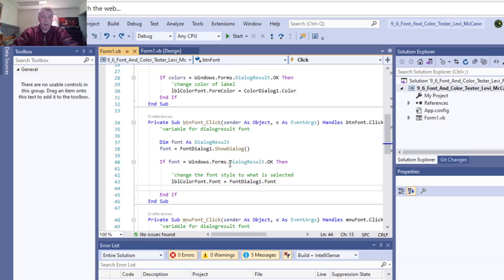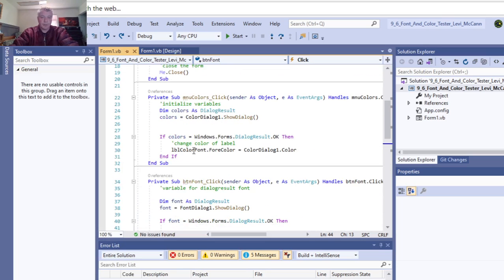Then for the color, this is the menu for the color right here. If you declare a variable called colors first, as a dialog result of the object, colors is whatever choice you make in the color dialog box form that pops up.